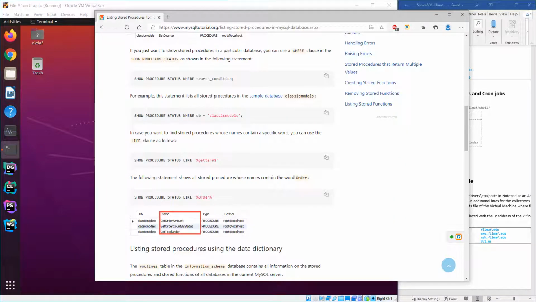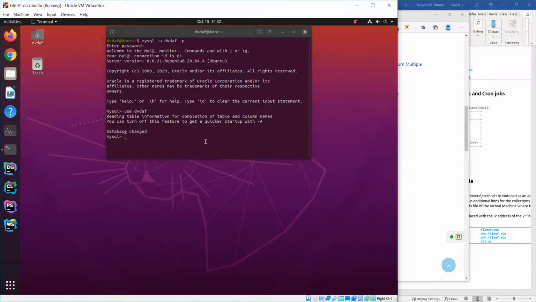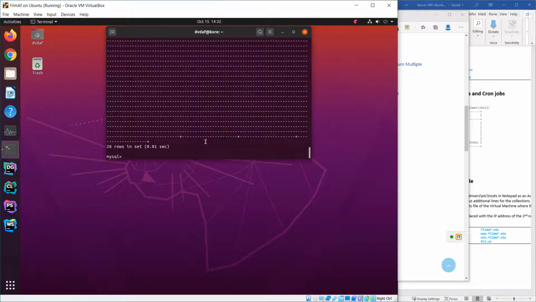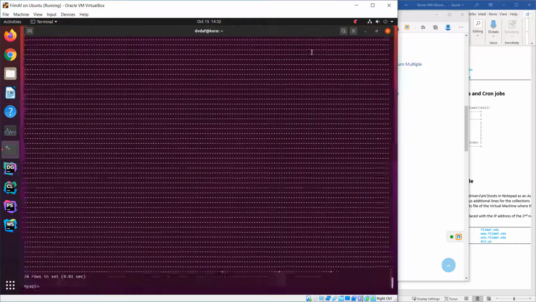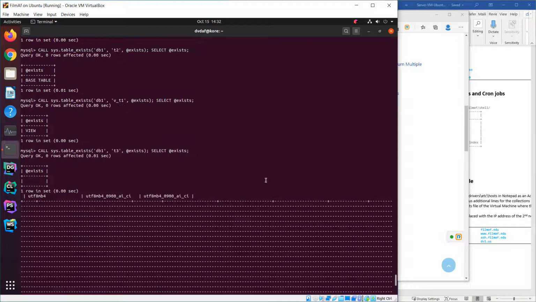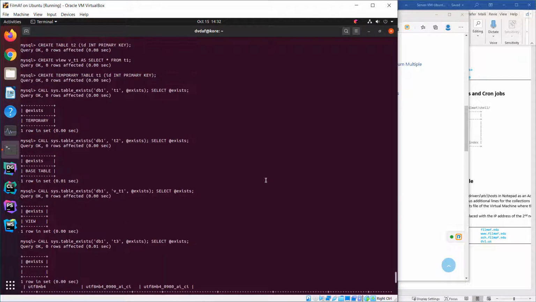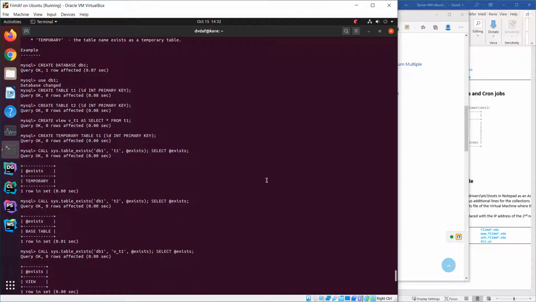And we are going to, what was that thingy? Come here and say show procedure status. Okay, let's do show procedure status. See what that gives us? 26 rows, not very helpful. All right, I don't know what it did.